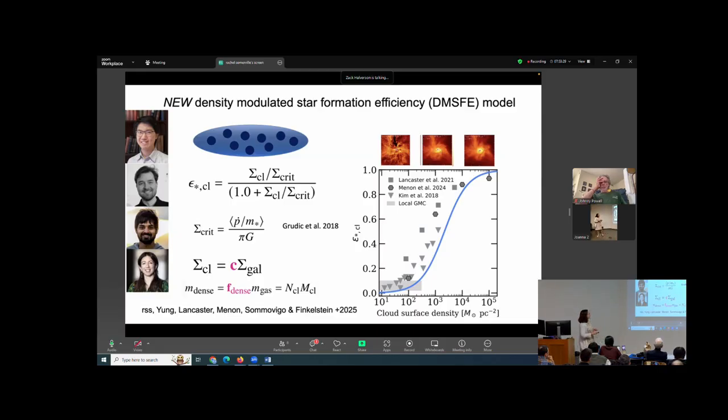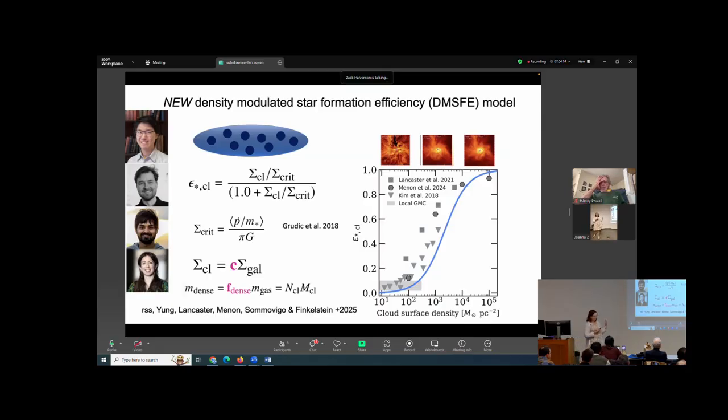And we know that in the local universe, this efficiency is very low, a few percent. And that's what's indicated by this gray box, which indicates the range of surface densities of GMCs in the local universe and the observed efficiencies, less than 10%, which also is similar to what comes out of the simulations, which are shown by the symbols. However, as you increase the surface density of these clouds, it's harder and harder for the energy and momentum emitted by the stars to blow them apart. And so they end up converting up to 80 to 90% of their gas into stars over their lifetime.